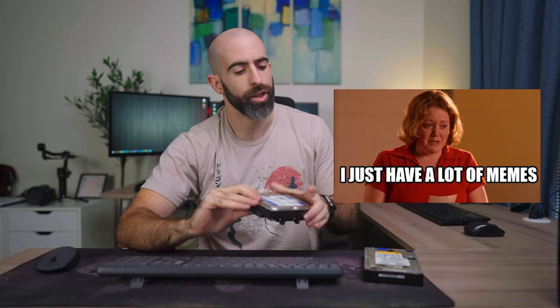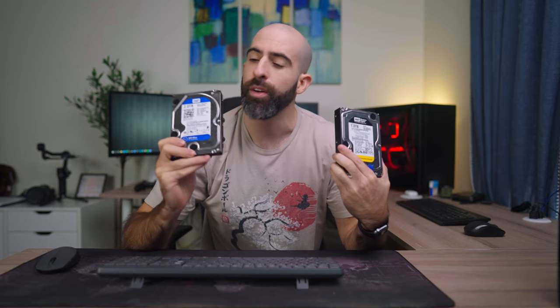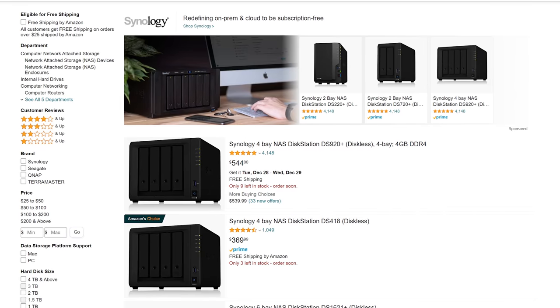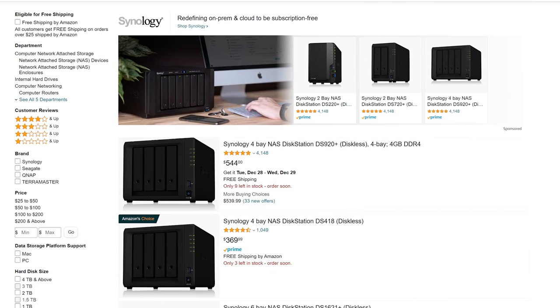Well, it's finally happened. Your meme collection has gotten so large that you're no longer able to fit it on individual hard drives, and you've decided to upgrade to a dedicated NAS. Now, you've done your research and you've come to the decision that a Synology system would be easy and get you everything you need. But one of your nerdy friends was like, actually, for the same price, you could build your own and get much better performance. And not wanting to look like a total jock, that's the route you've chosen.